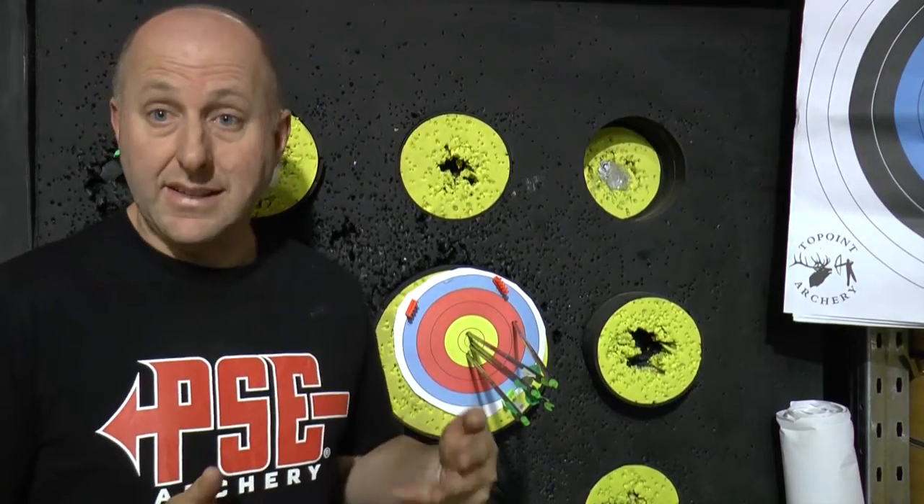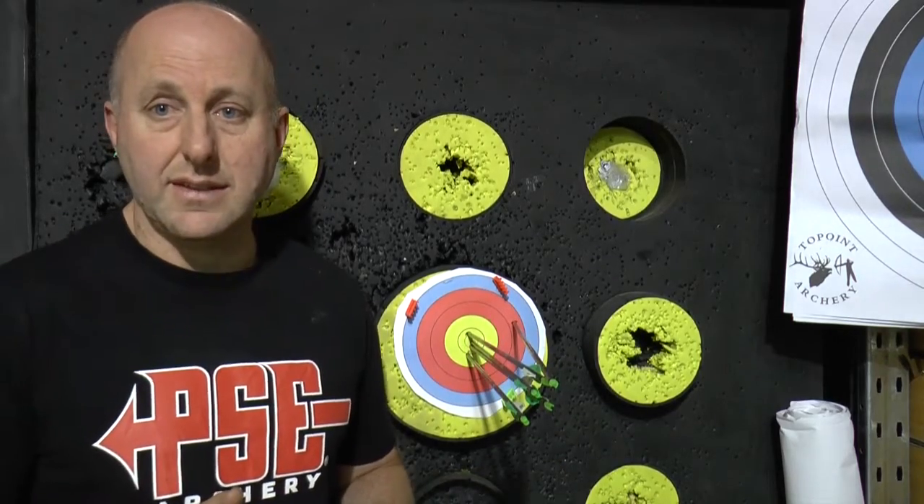We're going to move the RRS slightly across and then see the impact on the bare shaft test. I've sold about seven or eight Perform bows in the first week. Four were to local archers in my state and they've all shot personal bests since getting them. They've all reported the bow is a little heavier and it took time to get used to the weight, but they are shooting better. Some reduced stabilizer weights initially but put them back on.